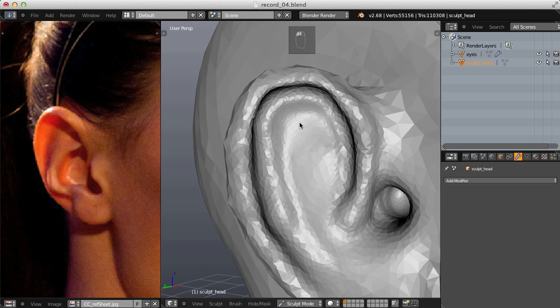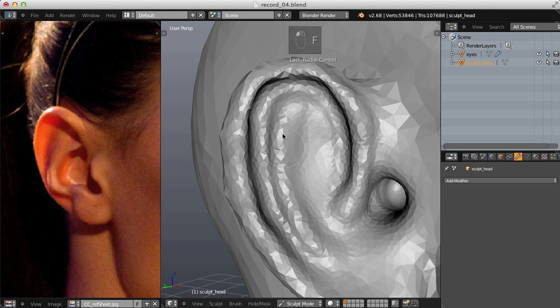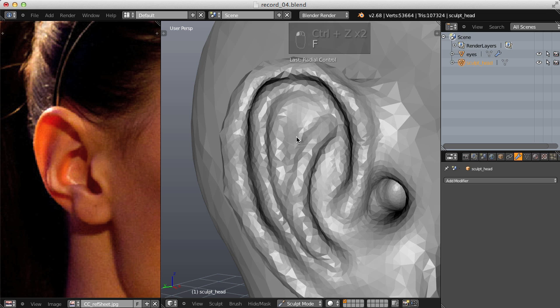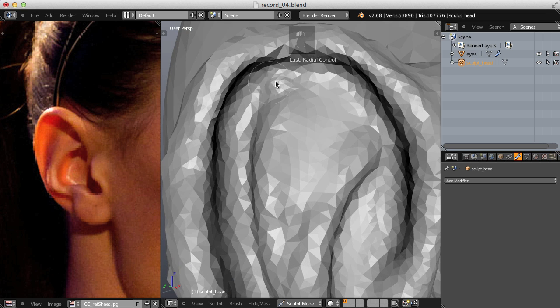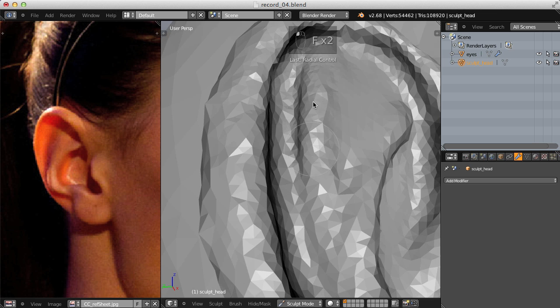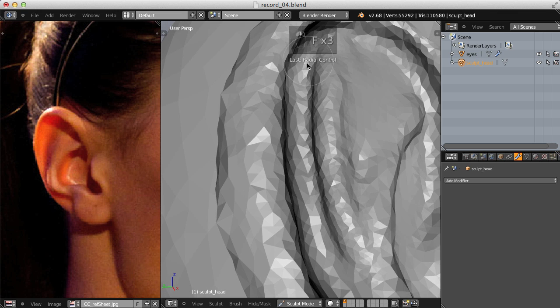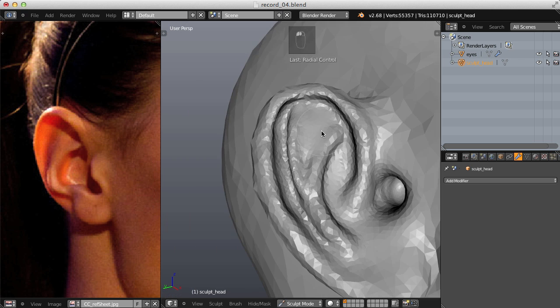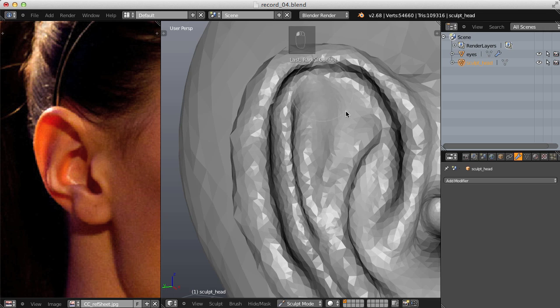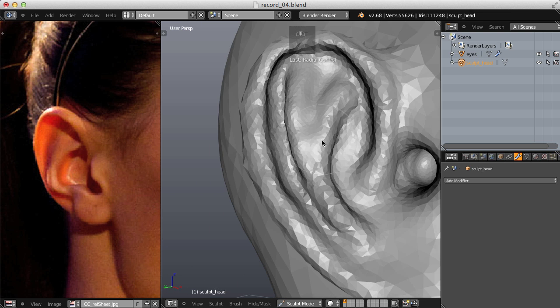And now I can start to add the anti-helix. And this is sort of a Y letter shape that starts like this with my inflate brush. Let's bring it down. And then add another branch off this way. Then smoothing in between both branches. And on this side, we have the anti-helical fold. So let's increase the volume there. Also push down to better emphasize that fold. There we go, that's a good start.